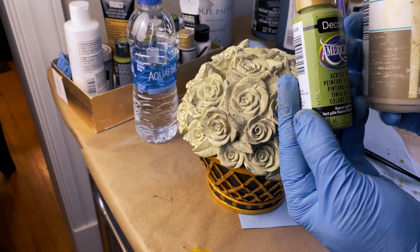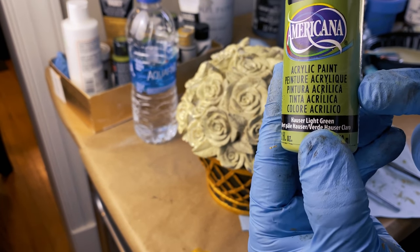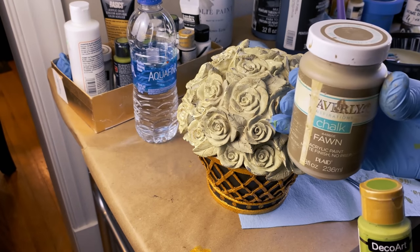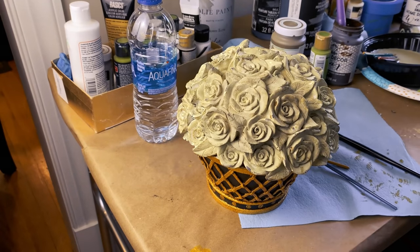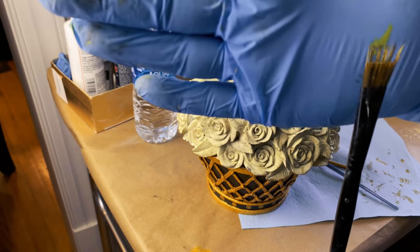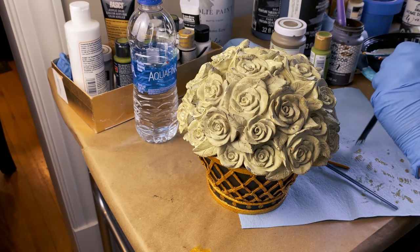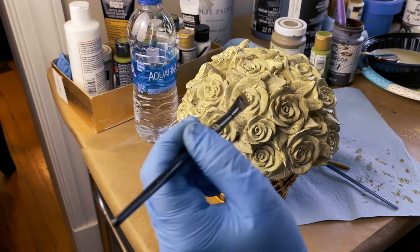Now I'm going to add more color up on top. I'm going with this light green acrylic paint. This was purchased from Michaels. And the fawn paint, that was purchased from Walmart. And I'm going to use my specialty brush. This is a fabulous brush to work with. And I'm just going to brush over the top.